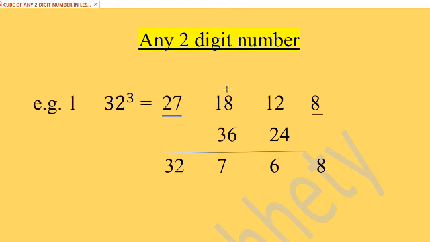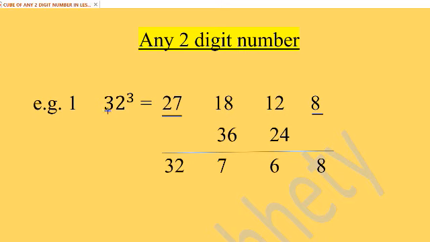Now how we got this 18? See, simply square this first term, that is 3 square. 3 square is 9. In the previous video we have learned square of the numbers. 3 square is 9, and then multiply this with this number 2. So 9 2s are 18, right? So this is how we got this 18. Now how we got this number 12? Square the second digit, 2 square is 4, and multiply it with 3. So 4 3s are 12. Here I have written this.